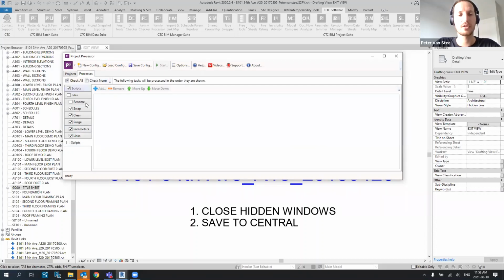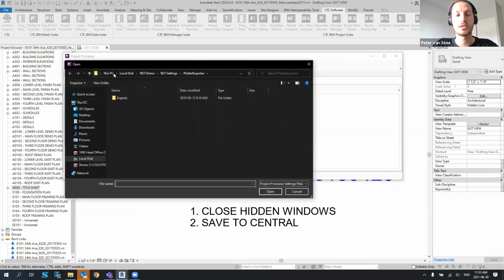And then if we have any other additional scripts that we want to run, in my case, I don't have any scripts that I want to run. But I'm going to run through all of this, just to very quickly run through all this. But I can actually say, again, all of these, I don't want to set up all this stuff over and over again. So I can save my configuration, or I can even load a configuration file.